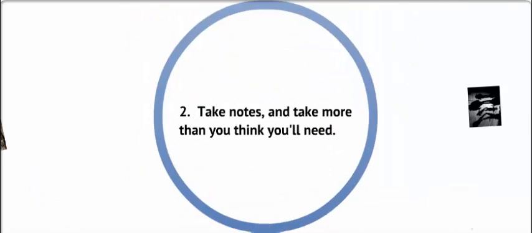Next, as you're observing, I want you to take notes, and I want you to take way more notes than you think you'll need. And there is a lot to take notes on. I want you to observe things like the age of the participants. I want you to consider their sex or gender, or whether or not you can tell that. I want you to consider economic status. And I don't want you to stereotype, but let's be honest, people can say a lot about themselves through their clothing and appearance and actions. I want you to consider relation. Are these people family, friends, strangers, coworkers?